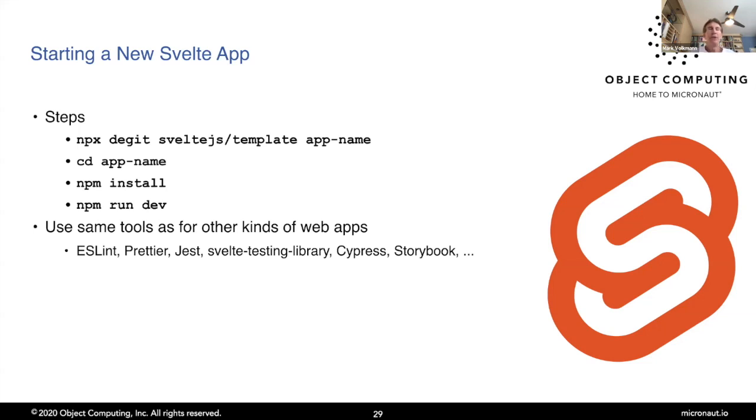And then finally, I might want to use a tool like Storybook for demonstrating all the components that I've implemented, or making it easy for me to unit test one of my components in isolation from the rest of the application. So you don't have to learn a new suite of tools to start using Svelte. You can use all those tools you're already used to. Next slide.